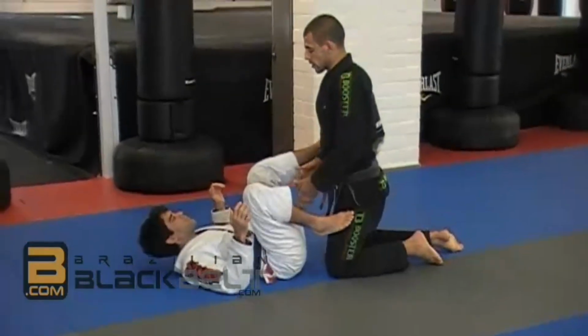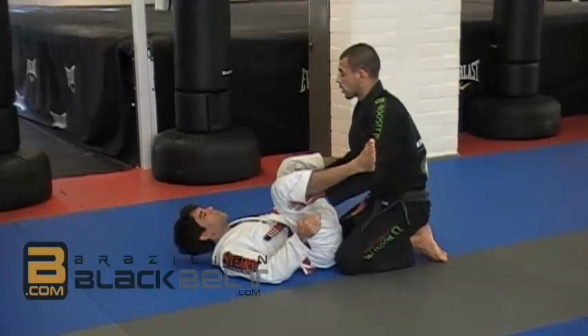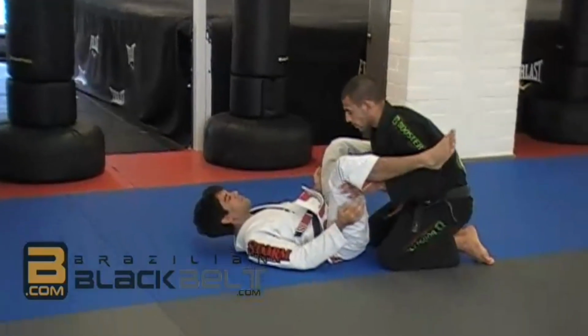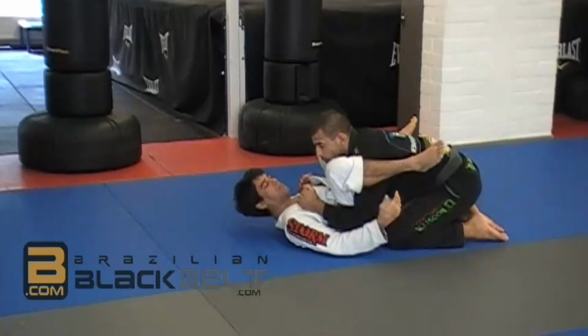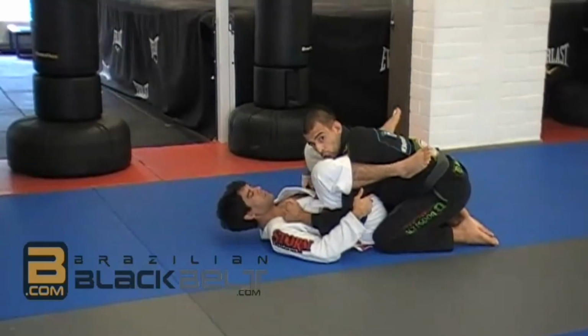Now look, when you try to put his knees on the floor, many people are going to try already to walk away, and thus the legs are coming back. All I want to do when I'm close is maintain what I got. I can do this by grabbing the gi and bringing myself closer. If you try to walk away now, it's difficult. And here we can wait for a moment for him to relax his leg.